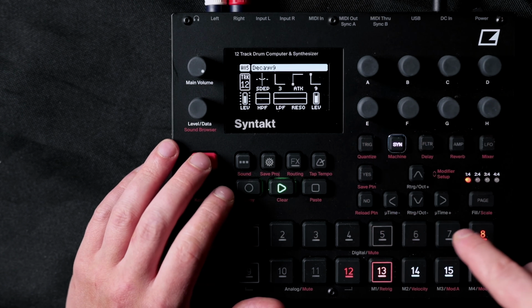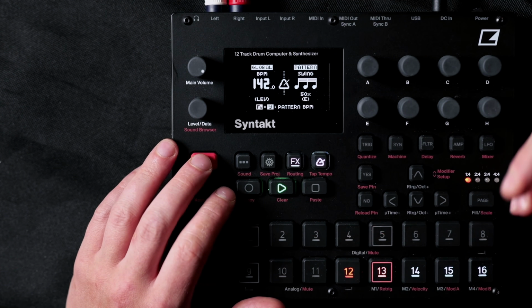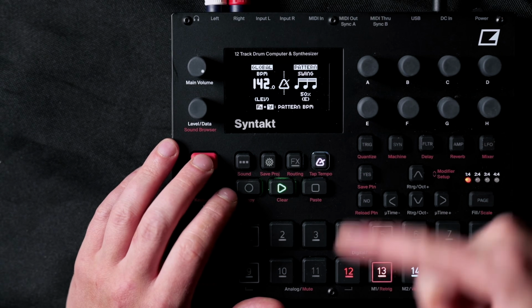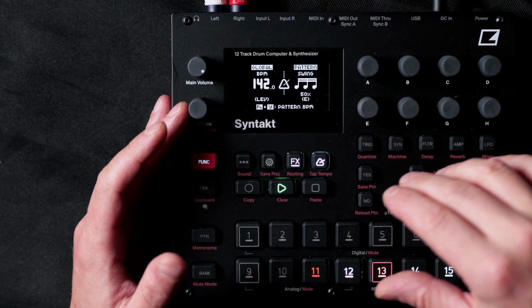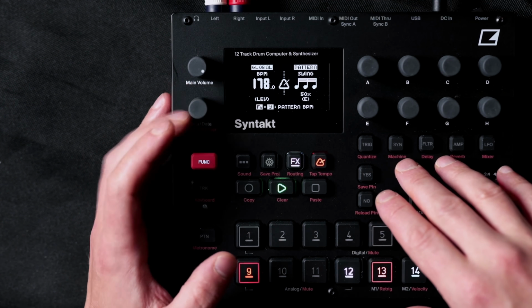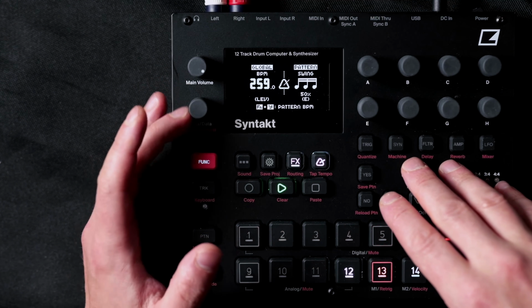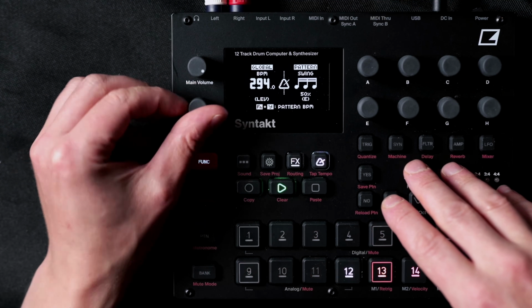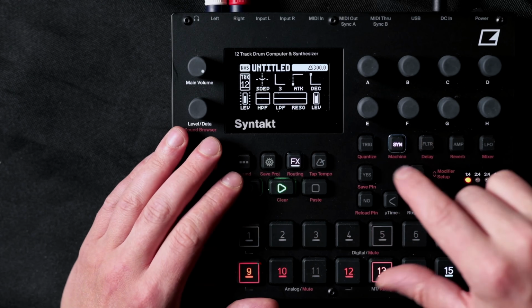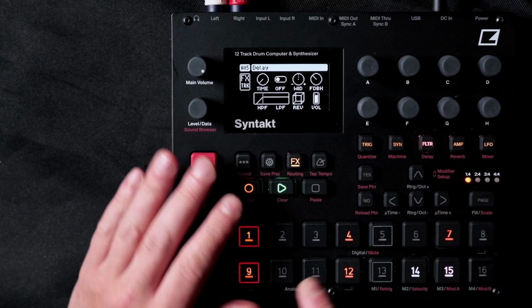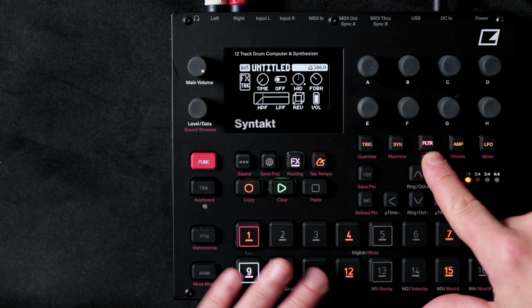If you really want to create more tonality, it's also nice to double the BPM of this project or pattern, because then I'm going to set this to the max. There we go. And now, effects block, recording mode, and the delay.